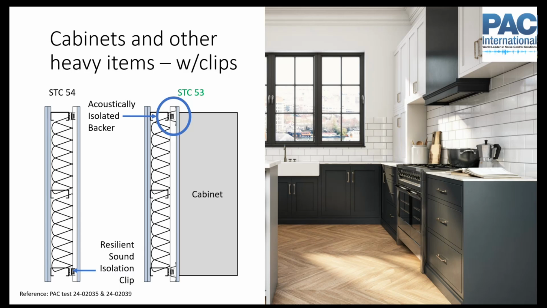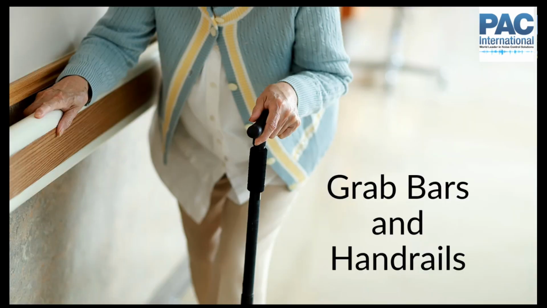So this is just something you need to think about, like, okay, I've got this demising wall, this acoustical partition, between these two hotel rooms or these two apartments or classrooms or offices, whatever it may be. But like, what's going to go on that wall? Do I have electrical boxes? Well, then I need to address those. Am I going to mount anything heavy to that wall, whether it's cabinets or a TV or a headboard in a hotel room, these kinds of things. Like whatever you're going to do to that wall, you need to make sure that you've taken care of those details. And this is one of those.